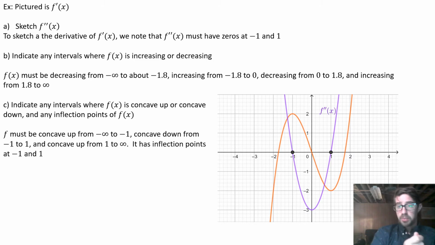Right, the inflection points are the zeros, notice, of the second derivative. And beyond that, it's not only a zero, but it's where it switches from positive to negative. So it's like the first derivative. If the first derivative switches from negative to positive or vice versa, the function has to hit a max or a min. If the second derivative switches from positive to negative, crosses that x-axis, then it has to switch from concave up to concave down, and that's an inflection point, right? So you know exactly where there's two of them.